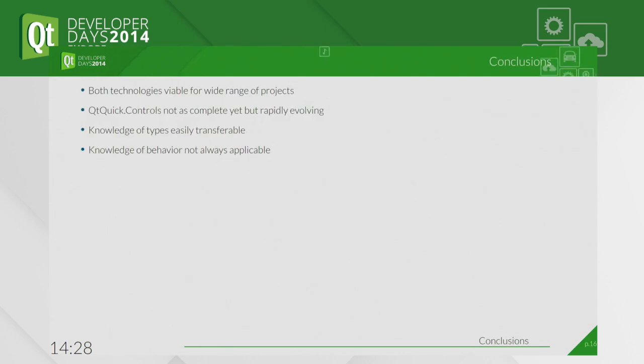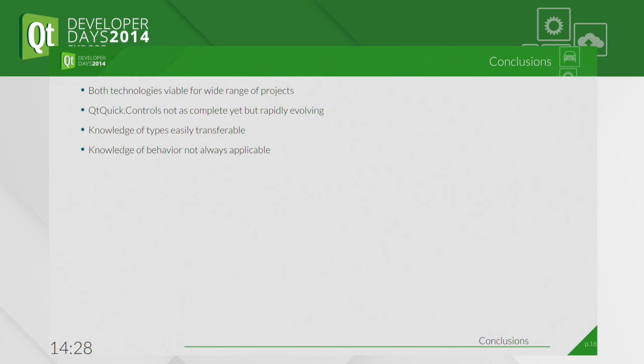We started with the question of which one should I use? And as I said, it depends. Because both of them are still viable technologies, a viable technology stack for the same problem, right? If you need a standard UI, both of them will deliver the native features. There are slightly different aspects here: if you already have a QtQuick application, you would probably not want widgets around that. You would just go for the Quick Controls. If you have a widget application, you probably do not want to port that, right? It's all for new applications where you decide which side you want to go for.